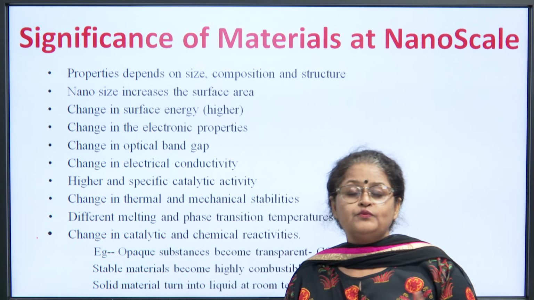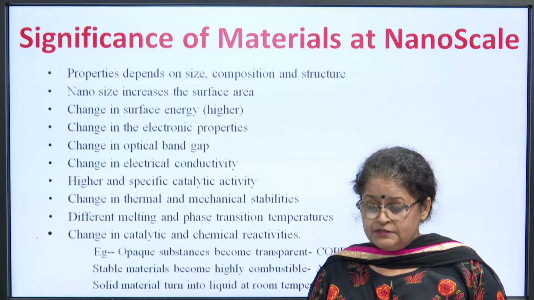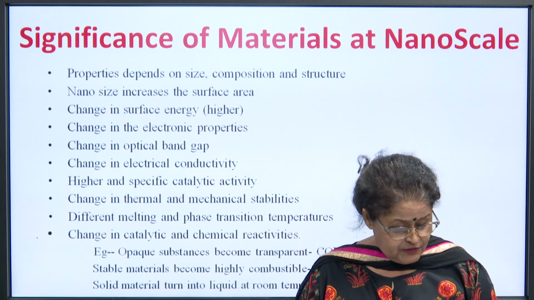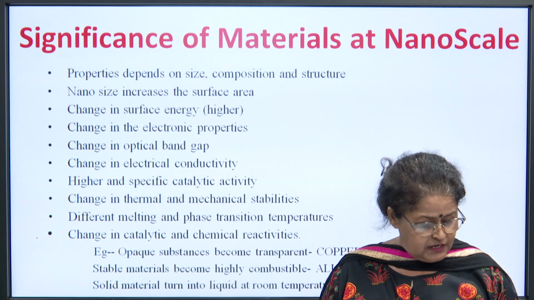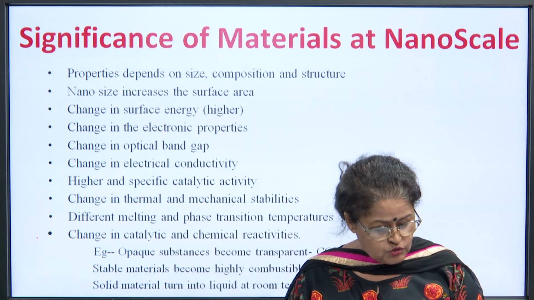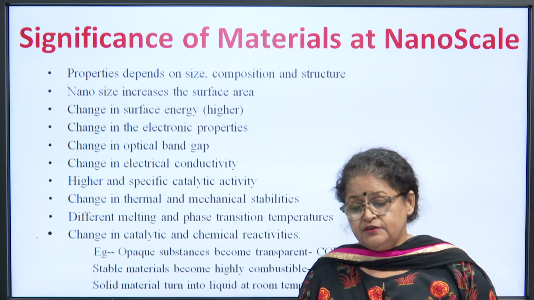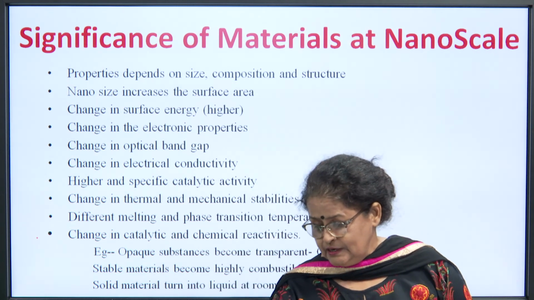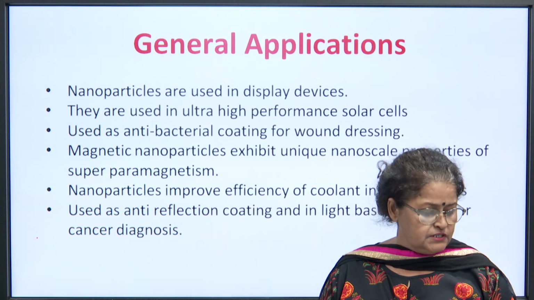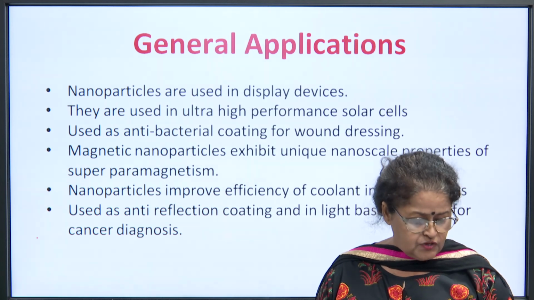Gold, for example, we all wear gold jewelry, we all use gold in abundance, which is a solid material. It turns into a liquid at room temperature when taken into nanoscale. So, similarly, at nanoscale, a large number of changes may be observed with respect to the materials. So, therefore, materials have a wide change in their behavior when taken at nanoscale. So, let us talk of some very general applications of nanomaterials, and then we will move on to the specific examples of nano structures.